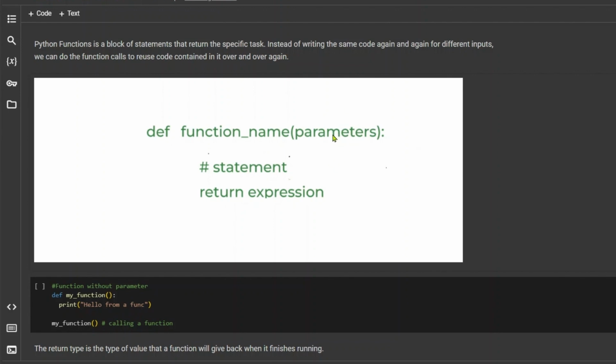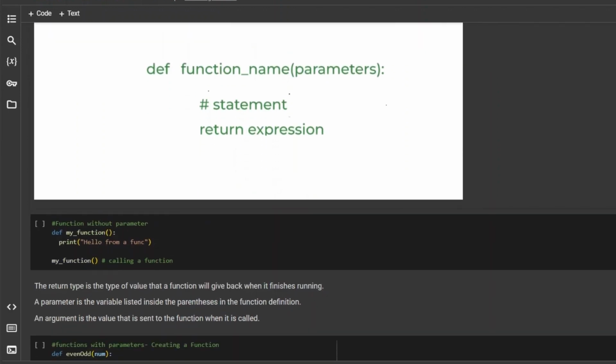Parameters are optional, it's not a compulsory part. Then we write something inside a function. So what do you want your function to do? Whatever task the function needs to perform, you would mention in this block, and then the function will return a particular value. Again, it's an optional part. You can take an example of the print function, it doesn't return anything, it just prints to the output screen or whatever terminal you are using.